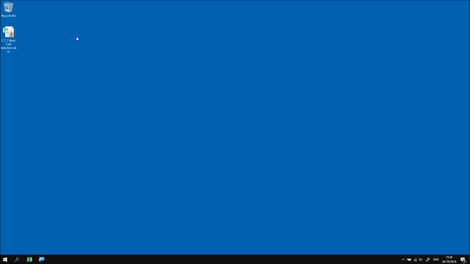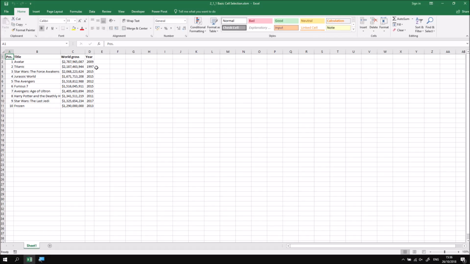In this part of the lesson, we're going to be looking at a couple of techniques used to select single cells on a worksheet, which of course is one of the more common things you're likely to be doing in Excel VBA. I'm going to start by opening up the file that I've downloaded and extracted. There isn't any code in here, so you won't be asked to enable content. And all it contains is a simple list of the 10 most profitable films, or at least they were the most profitable films at the time I created the list.